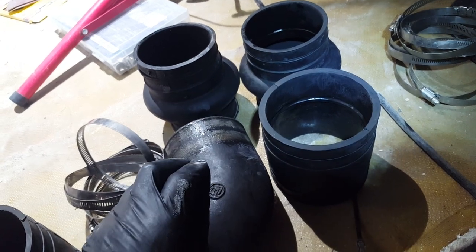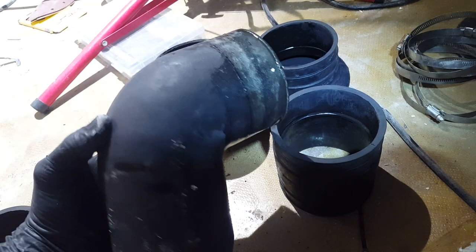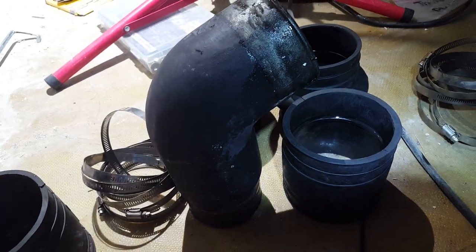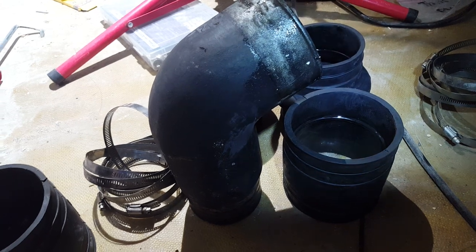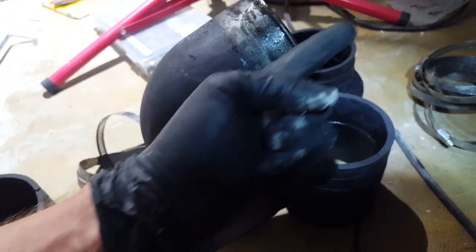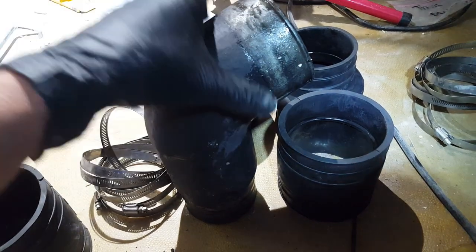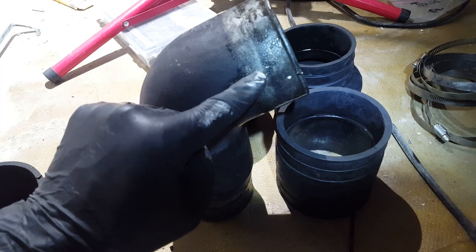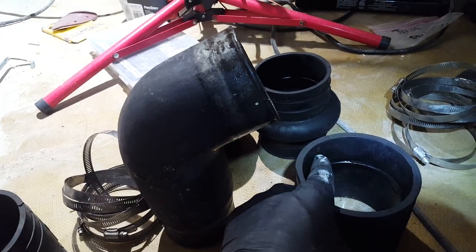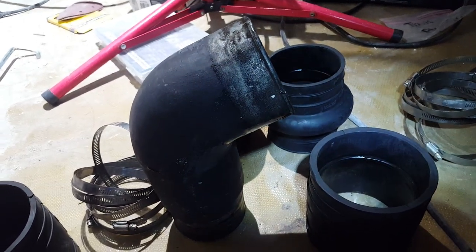Here's the trick: this elbow, as seen on the motor, goes like that. If it was installed, it would go something like that. So this part goes to the top of the motor by where the carburetor is, and that way goes down to the bottom of the boat. Notice how we only have a small section here — that means this section goes here.